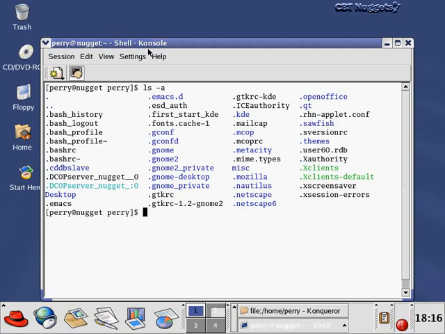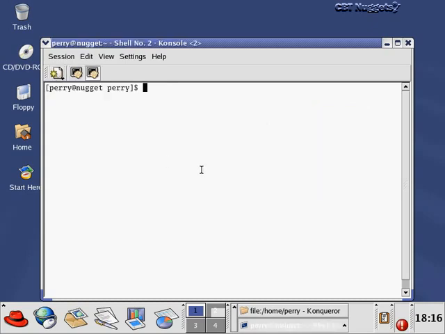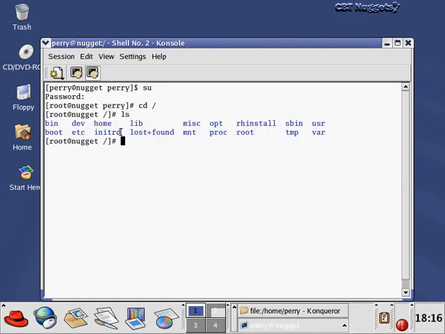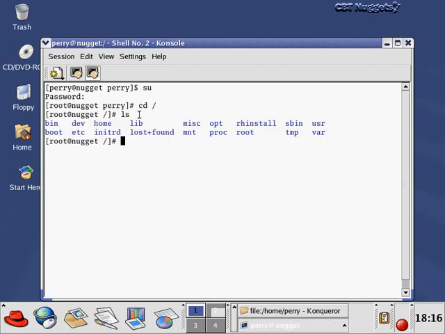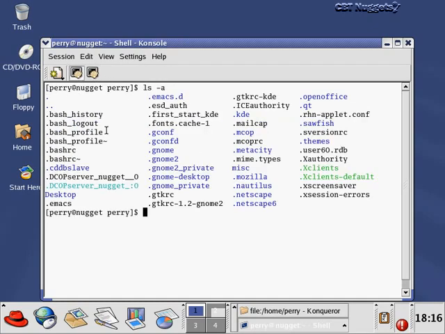One of the nice things I like about Konsole with a K is that you can click on this little new tab here, and you'll get a new console window, but it doesn't take up an extra window. So over here, maybe I could switch over and be the root user. I could go up to the top level directory, do an ls, whatever. So in this window, I could be doing root stuff. Then I can go back and click here, and I go back to that initial console window where I was just Perry. If I want to go back and be the root, I just click on this one. Now I'm back to being the root user, back to being Perry, and so on. And it just saves you some clutter on your desktop. I really like that as a feature of Konsole.